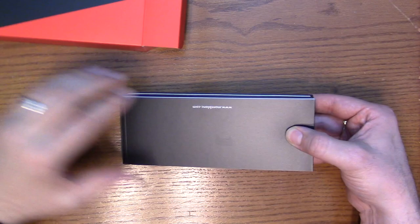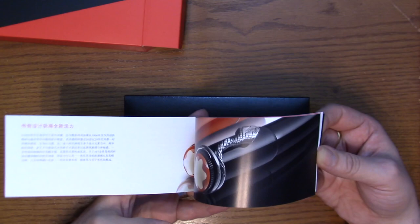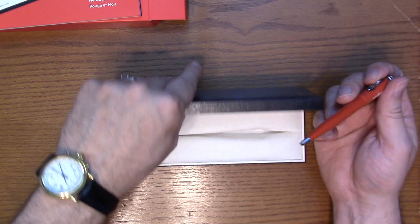And you've got your booklets on the Rouge et Noir, and it's got some interesting stuff in here. And then this is pretty much a standard Montblanc gift box. And let's open it up here. And here I happen to have the Coral.